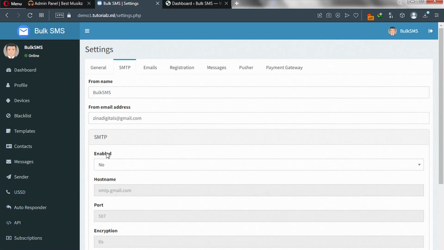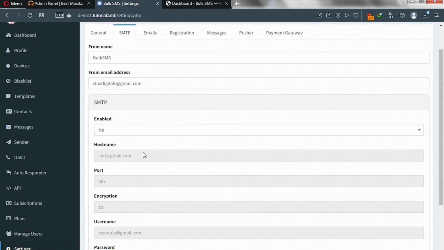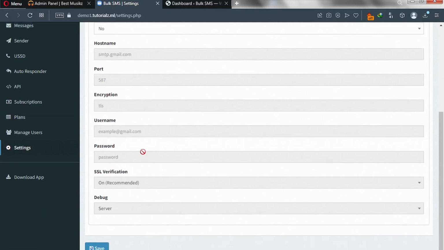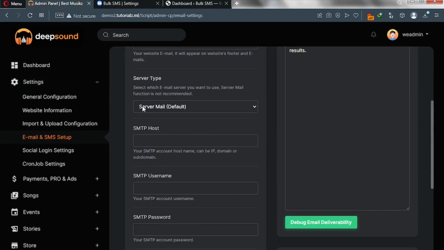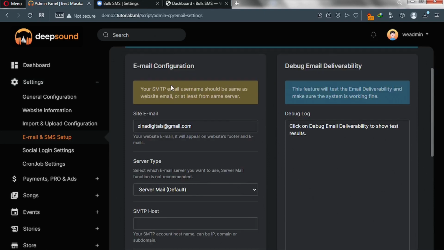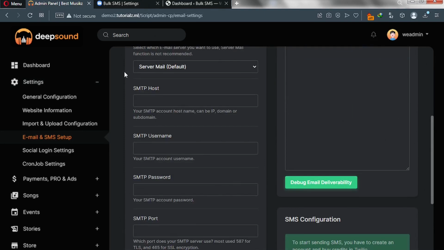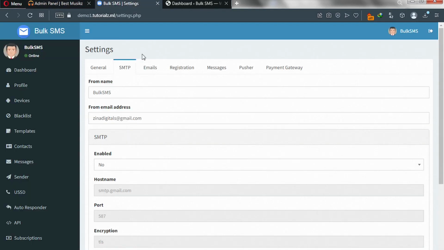It doesn't matter the platform you use, be it a WordPress website or a PHP site, any platform where you want to configure SMTP, the interface is similar. So what we have here will be the same as when we get to a different script, something like this. We have SMTP here and the interface is the same. You'll be able to pick your host, your SMTP username, password, and port. So it's the same. Let's go ahead and solve that problem, and after that our website will start sending out emails, and these emails will land in their inboxes. All right, so let's begin.